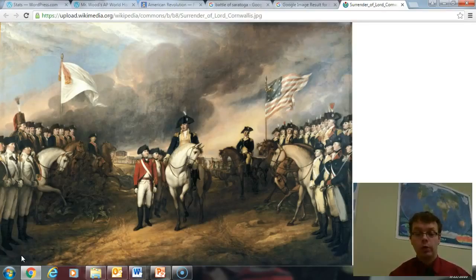So the British surrendered to the American forces under George Washington, and this was effectively the last battle of the war. Two years after the Battle of Yorktown, at the Treaty of Paris, basically the peace treaty is signed, and this allows the United States of America to become a new nation, and basically the American battle for independence or revolution is won. The United States is now a country. There you go.